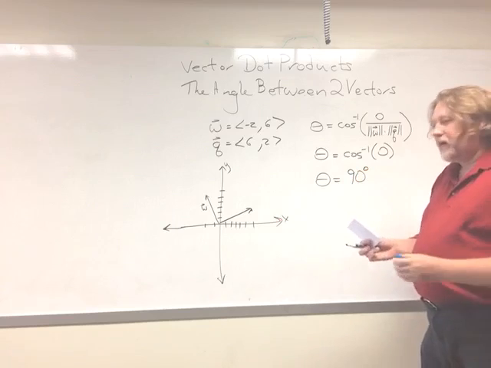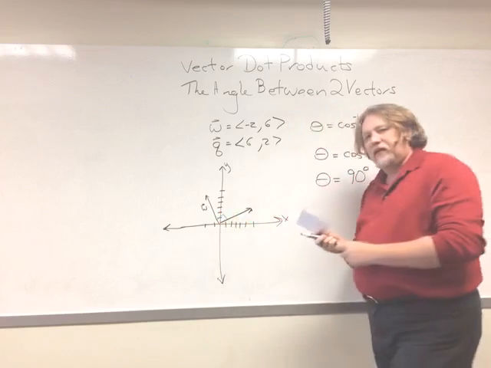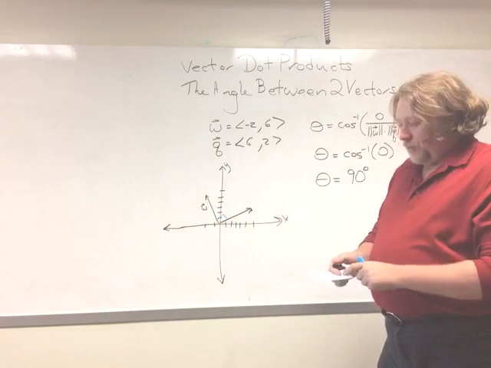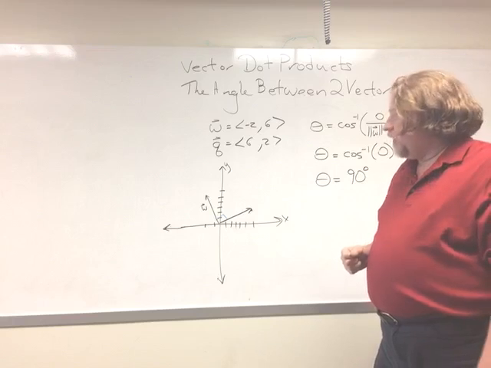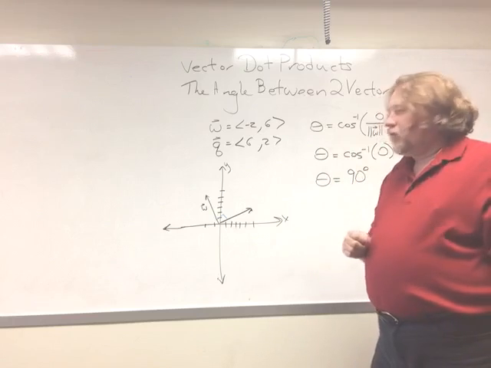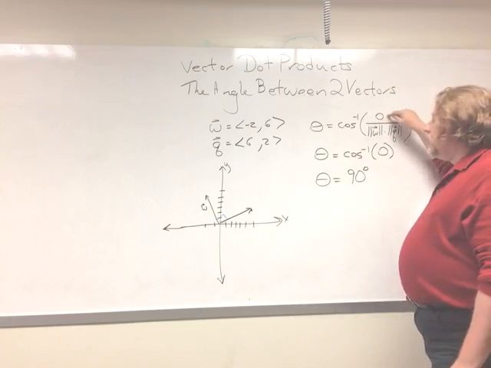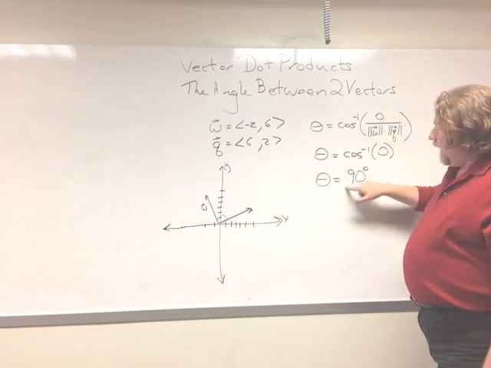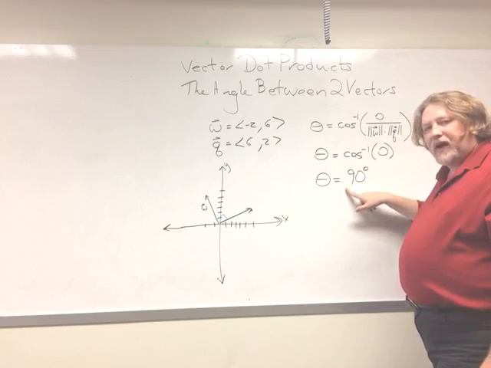So what do we know about that angle? What do we know about orthogonal? Orthogonal means perpendicular. So we now have a new technique in our toolbox. We can multiply two vectors using this tool called the dot product, and we know a special rule. If the dot product works out to be 0, then no matter what else is going on, the angle between the two vectors is going to be 90 degrees, pi over 2.